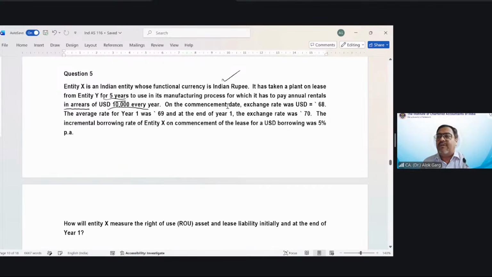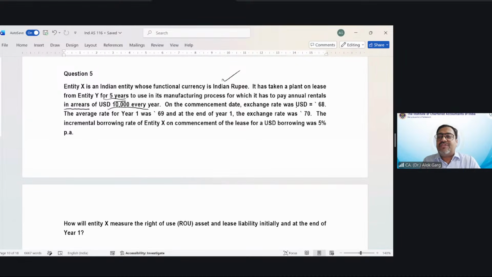On the commencement date, when you have to do the ROU and lease liability accounting, the exchange rate was 68 rupees per US dollar, right? Now this rate has reached 96, okay? But you have to rely on the question. At times, there are people who are over smart. The question will tell you $1 is equal to 45 rupees, and you will say, no, no, $1 is 96 rupees. The question is not asking your general knowledge, it is asking your FR knowledge. If you are sitting in an IAS exam, then you have to write it is not 45, it is 96. But when you are sitting in an FR exam, CA exam, whatever the question is saying, the question is supreme, okay?